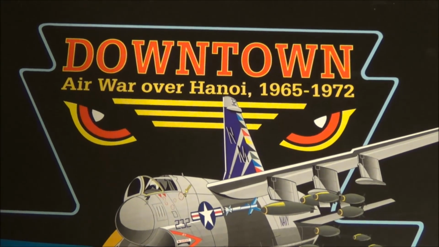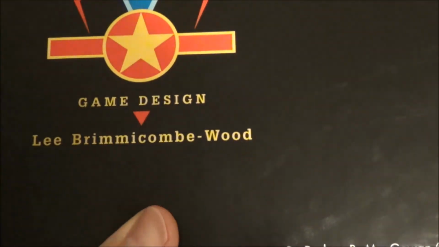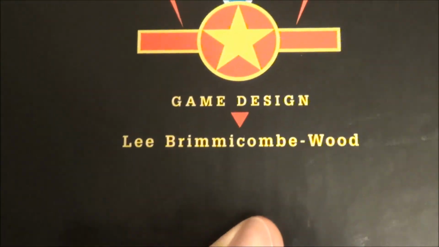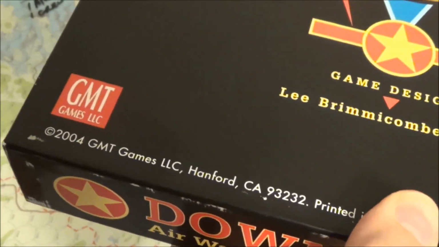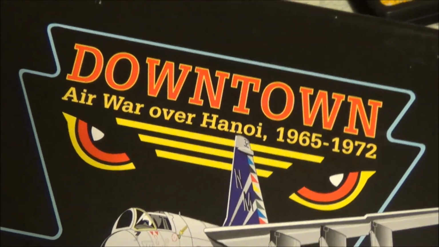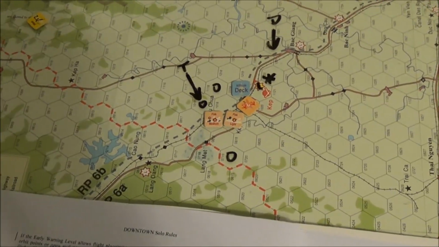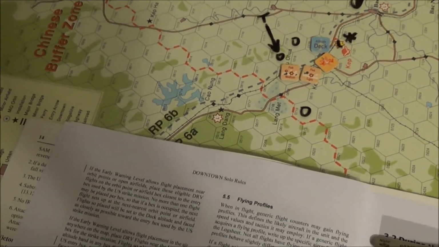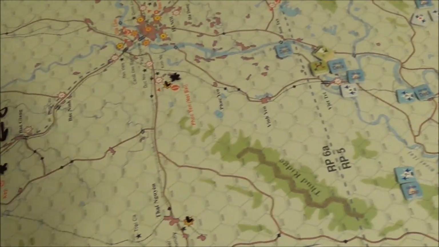We're here with Downtown, the Air War over Hanoi, a GMT game designed by Lee Brimcombe Wood. It's a little bit of an older game, 2004, but it's pretty well regarded. I finally tracked down a copy sometime last year, and I'm finally getting around to playing it. Played it once solo, just using the regular rules. Played it once opposed so far on Vassal.